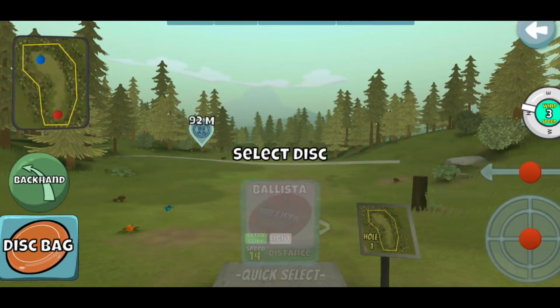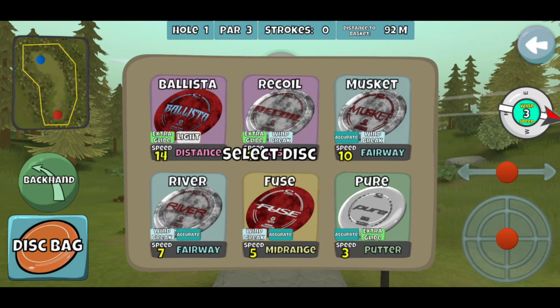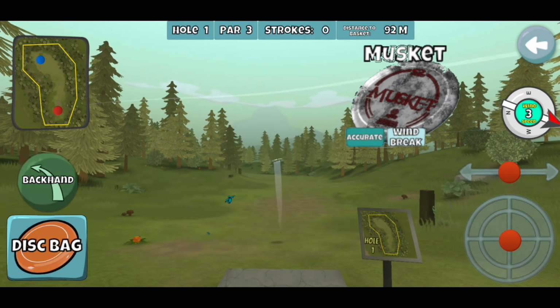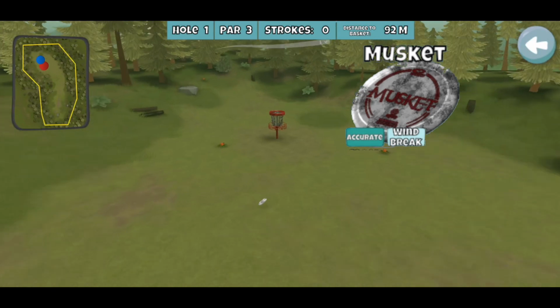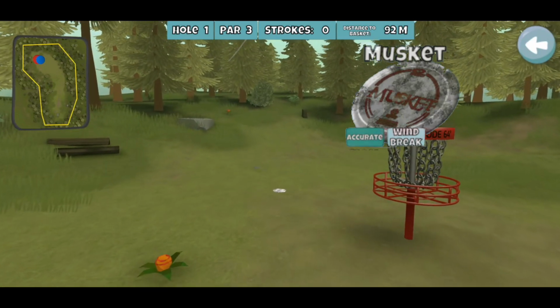Okay, a little bit safer run. Most of these are going to be similar shots. I'm just going to disc down, but see, this time I have a hurting wind, so I'm going to go up to the musket to try and get over there. Lands short, scoot over, boom, inside 10 meter.